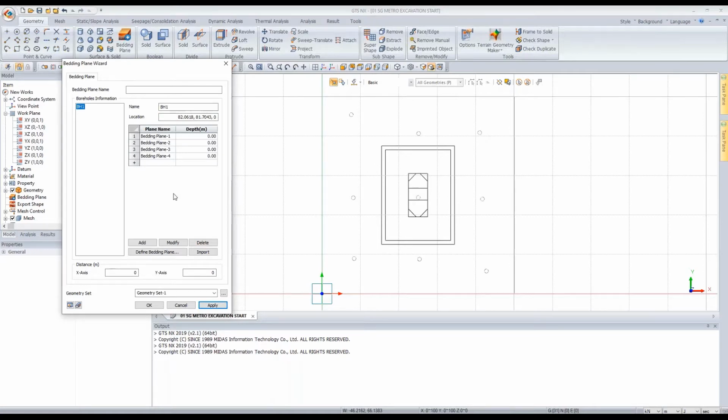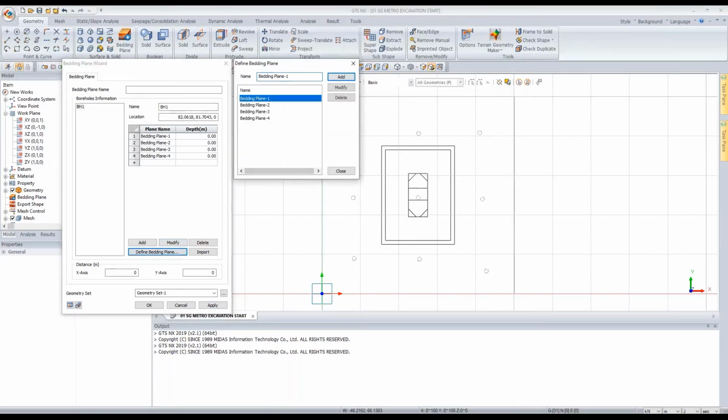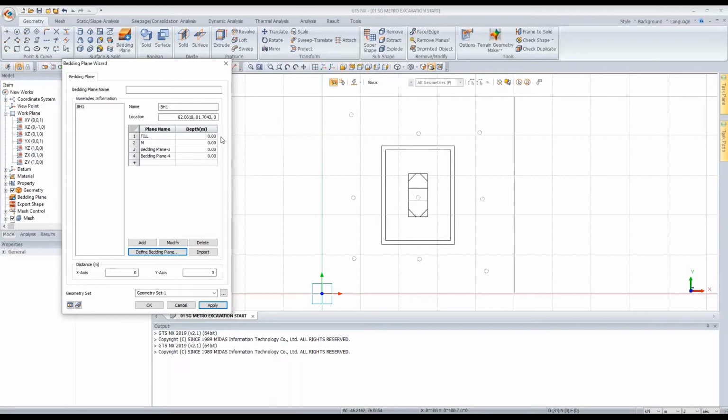And you can change the plane name under here, for example field, marine plane, or something like this. And you can give some depth under this tab, 10 or 20, something like this.